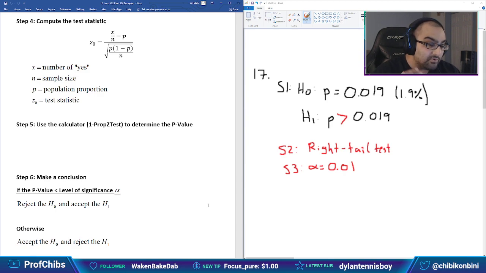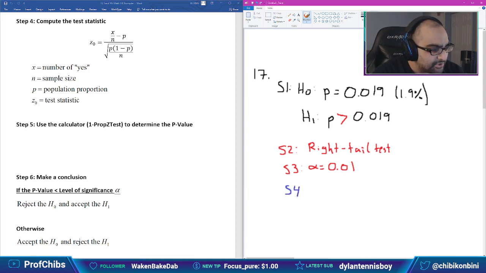Now, let me point one thing out here. You're not intended to memorize this formula. We are going to use this formula, but not in the way that you're probably thinking about. Let's take a good look at step 4, at least in terms of the big picture. To solve for this particular test stat, we do need some information here. Now, we already have some of it.